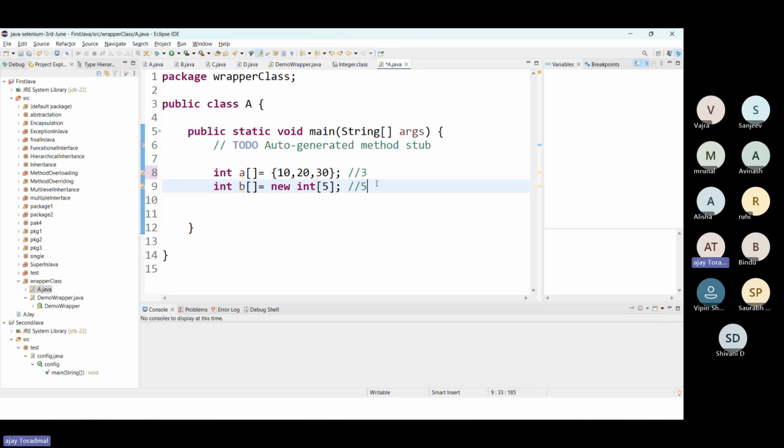So what if I want to store a value in the array? Let's say I have created this particular array, and at runtime I've got one number, let's say that number is 40. Now I want to store that 40 here. So can I store it like this? Let's say a of 3, where the indexes are 0, 1, 2, and 3. A of 3 is equal to, let's say, 40. Is it allowed? Yes, it is allowed.